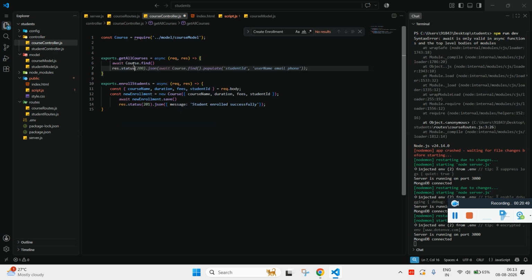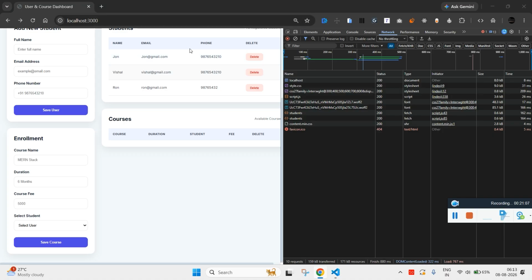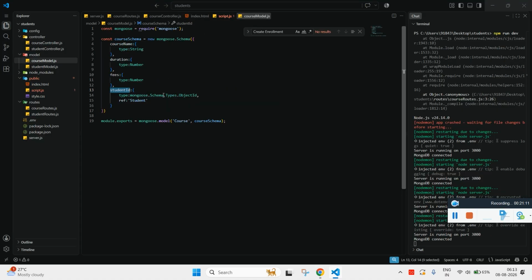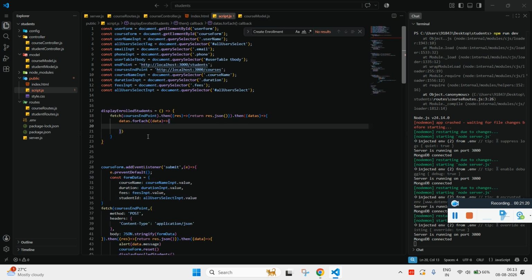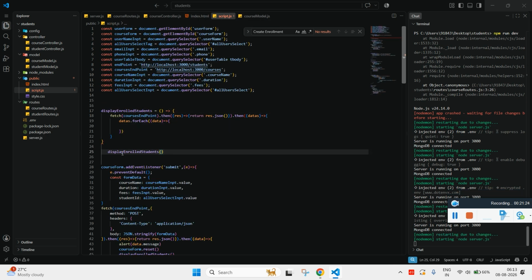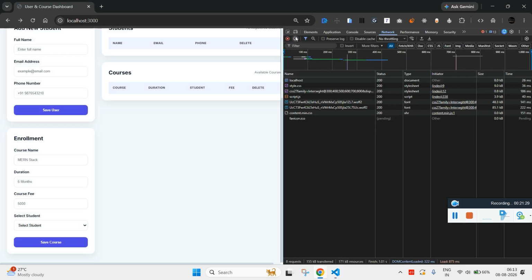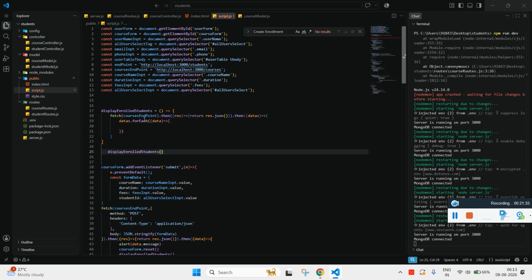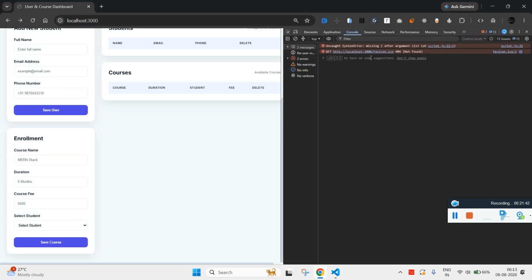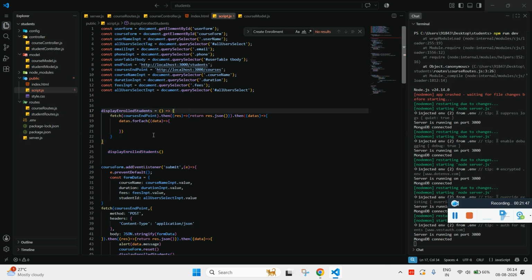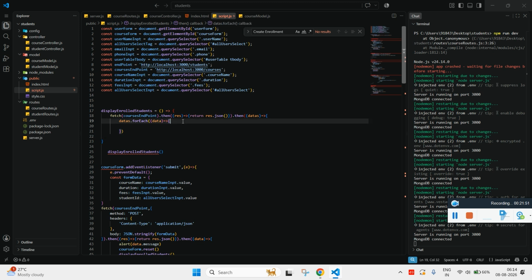Before that, I'll just send you the status, or we have to store it somewhere, and we'll call it all enrollment. So let's just call this fetch request. Where is the fetch request? In the script, let's just call the fetch request on page load also, so that we understand what really happens. Now student enrollment, there seems to be an error, a console error. There seems to be an extra curly brace. This is set.